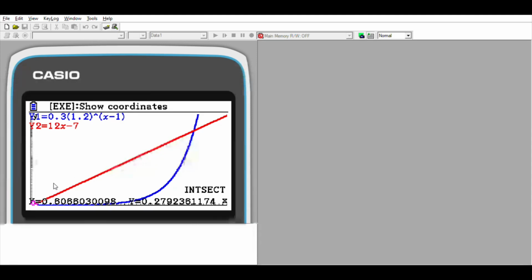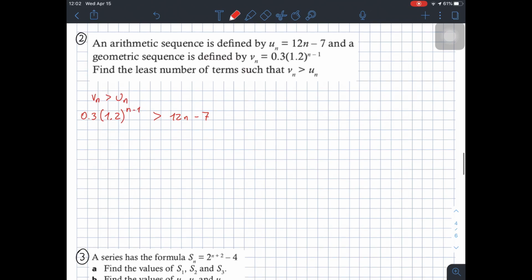So let's go to the second point, and we get this result. x equals 41.6. That is the intersection point. So if we go back to the problem, I'm going to write the steps here using GDC. Using the GDC, we're going to sketch both graphs and find the intersection point.